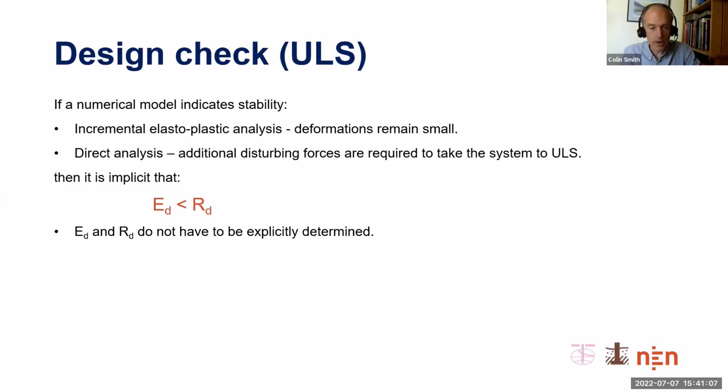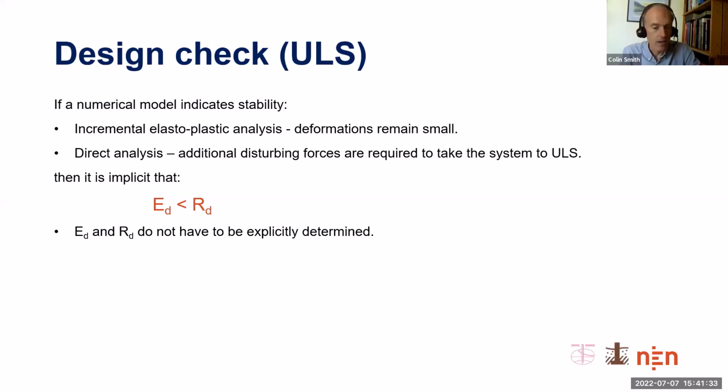What is clear is that it is not necessary to establish ED and RD explicitly. If you can show in your numerical analysis that your deformations remain small, or you need additional disturbing forces to take the system to ULS, then it is implicit that ED is less than RD, and it is not necessary to state those explicitly. That again works well with the recommended partial factors that we have in the system, and particularly for the MFA approach.